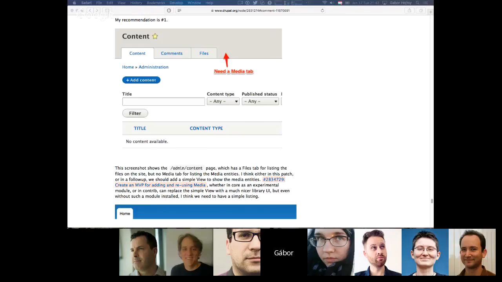Or they could be secondary tabs also. In other words, the top one we could change to "files and media", one tab, and then underneath it you could have two secondary tabs, files and media. That might be more consistent with elsewhere in core. I can't think of another place we put big, huge honking tables with 50-plus items, one on top of each other.